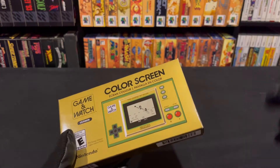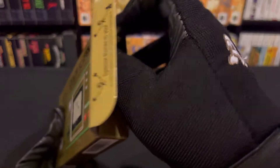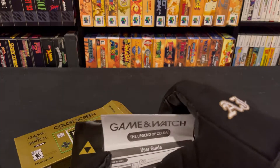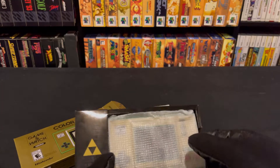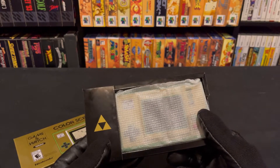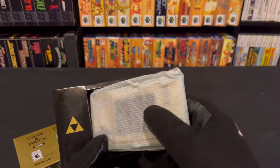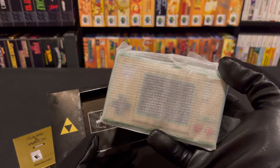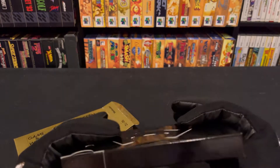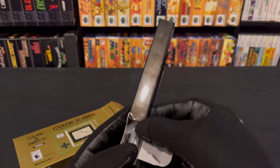So we're going to actually take a look at the Zelda one. We're just going to slide this open — I took the little tape off already. There you go. You get this nice little user's guide on top. And then of course this is beautiful. In the Mario one you didn't have this nice little thing in it — it was just a white sleeve that you pull up and pull open the tab. And we got this beautiful little system in here, with this nice little protective sleeve on it. And of course this doubles as a stand that you could use.